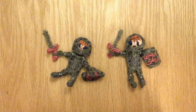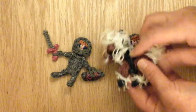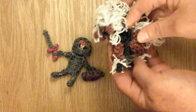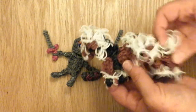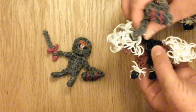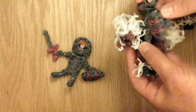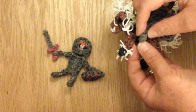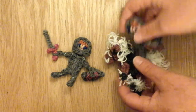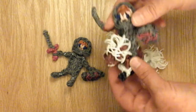And I also have a Clydesdale tutorial with a saddle. This is the double loom version. It's only 4 pins long. This is a single loom baby pony Clydesdale, and he can sit right on top of the saddle, because I also have a saddle tutorial, and you can put his legs right through the stirrups, and he can stand. And he'll stand pretty well on the horse too. And he does fit on the baby also. And you can make a saddle for that too.